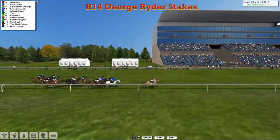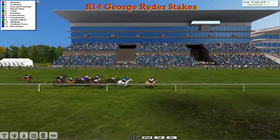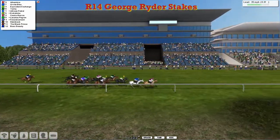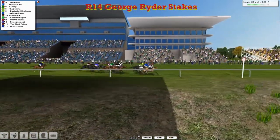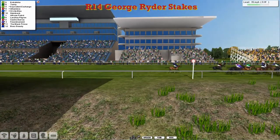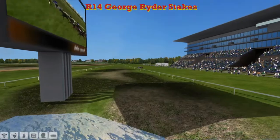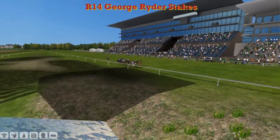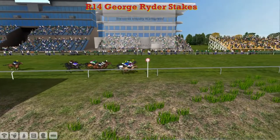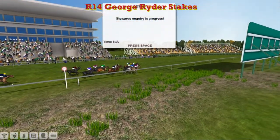Alhambra comes into the final furlong still in front, but now Orvita Blur is beginning to get closer, and so too is Equipment Exchange. But Alhambra sticking on in the lead. Half a furlong to go, Alhambra being pressed by Orvita Blur. And flying up the centre of the track is Twirly. As they flash up towards the line it's going to be mighty close as they flash past the post. Well, pick the bones out of that one if you can — Twirly was absolutely flying. Alhambra was dying on its feet, and between the two of them was Estralina. There's a Stewards Inquiry, Equipment Exchange and Orvita Blur in there as well.